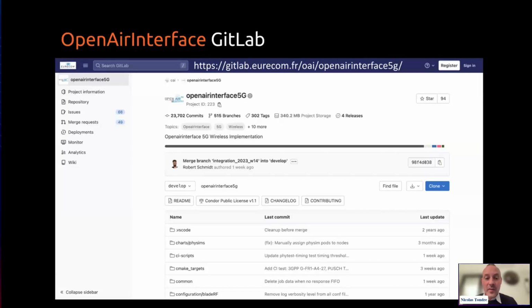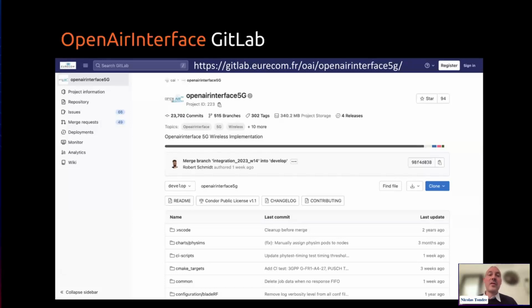You can download everything on your Ubuntu Linux PC, compile it, and make it work either with simulators or with software-defined radios, or with your own Open RAN radio if you have one. So I encourage you, if you're interested, to look at the source code, and you'll learn a lot from it, and you can also contribute.